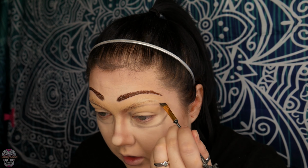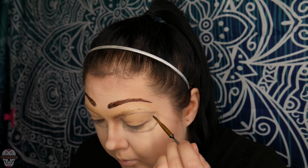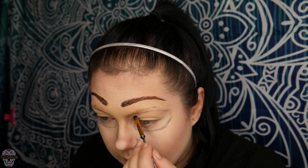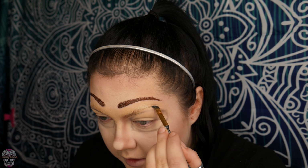I'm going to start by doing the shadow above the lid. So this bit, this is so hard to explain. So we're gonna do a cut crease like she's done. So this is all gonna be peach, and then this is gonna be dark.